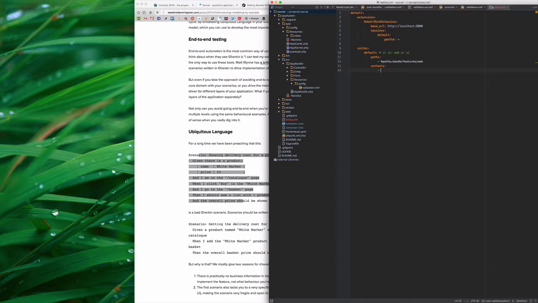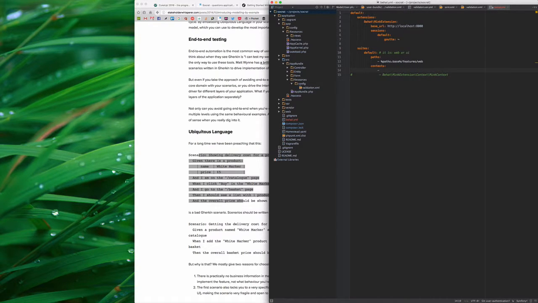So to avoid, at least for a moment, being able to write scenarios like these, I won't be adding Mink context, but to get definitions like when I go to a page, I'm on the page, I click, you could just simply add Behat Mink extension context Mink context. But let's not add this for a moment.